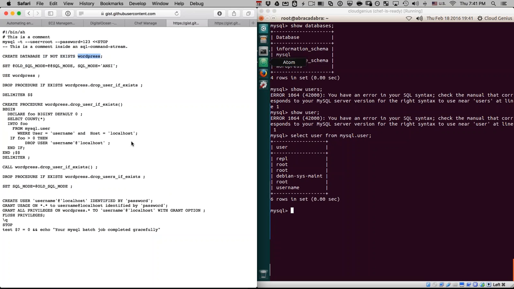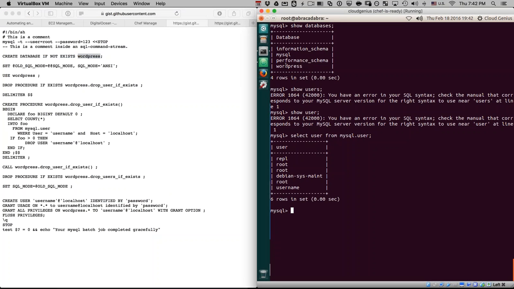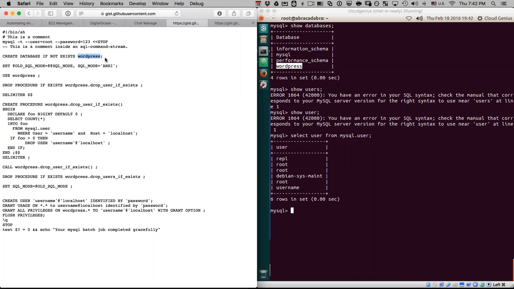And so on the first run, it will happily find that the database called WordPress does not exist. So it will create one. And that was very quick and easy. However, creating a user that doesn't exist is kind of difficult. It's not a one-line command. It's not difficult, it's just not a one-liner. So in the remainder of the sequence that you see in this writing, what I'm basically doing is, if there is a user called username, drop it.